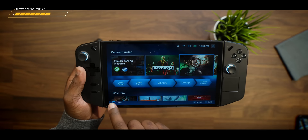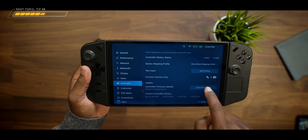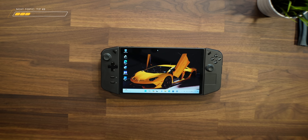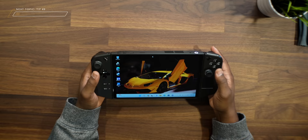Once you're in here, tap on the settings icon, then tap on controller, and scroll until you get to controller firmware update. Then press check for updates. This is going to check for all of the updates on both controllers and install them. This is a must to make sure that your triggers are updated, the buttons on all of these controllers — because there's a ton of buttons — as well as the trackpad, to make sure everything is working as it's supposed to, and even when you're using it in FPS mode. You also want to keep going in here every so often to make sure there are no future updates to these controllers.